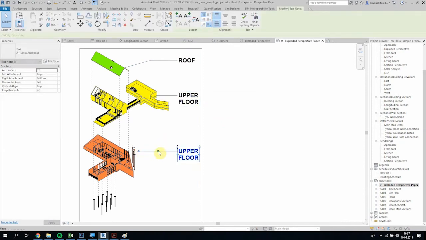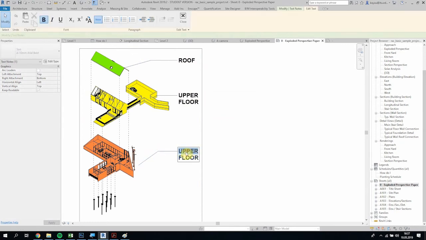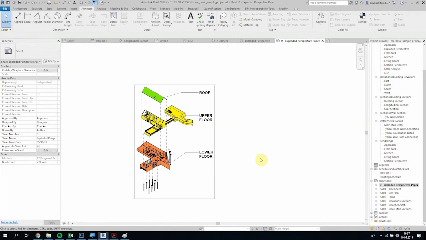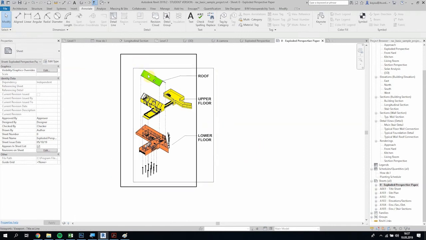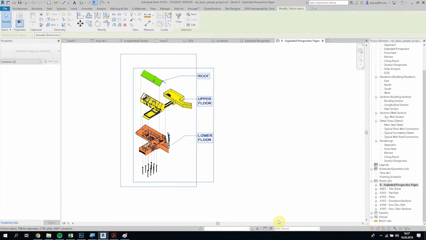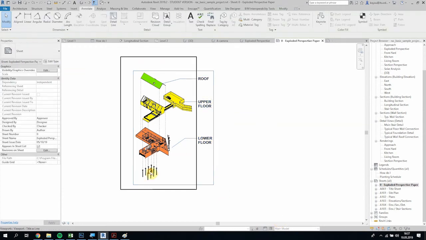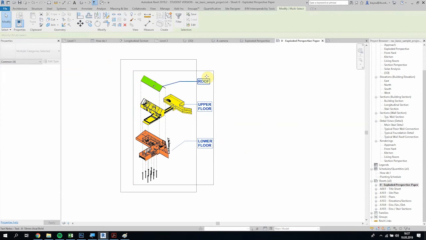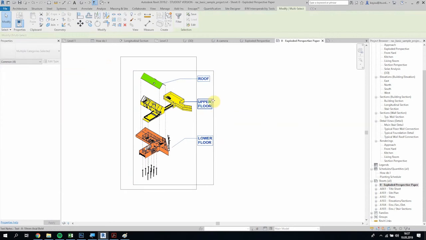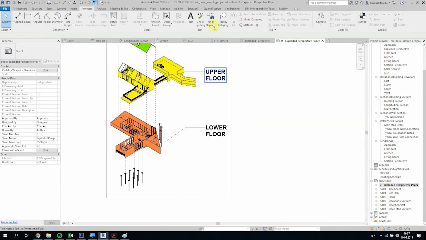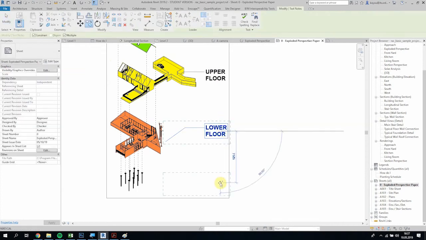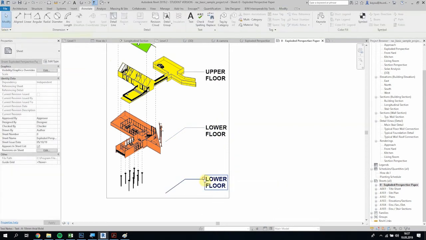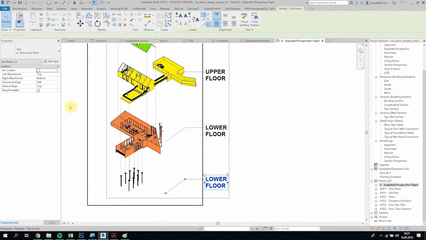And lower floor. Perfect. We have our poster here. Let's move them a little bit down, or let's move them up and make here another title for this paper.